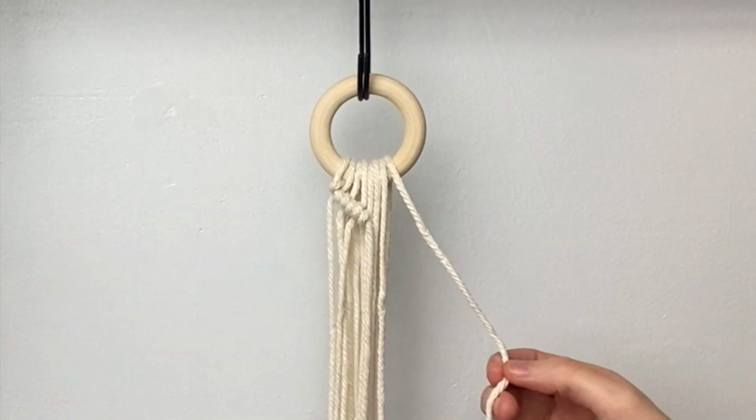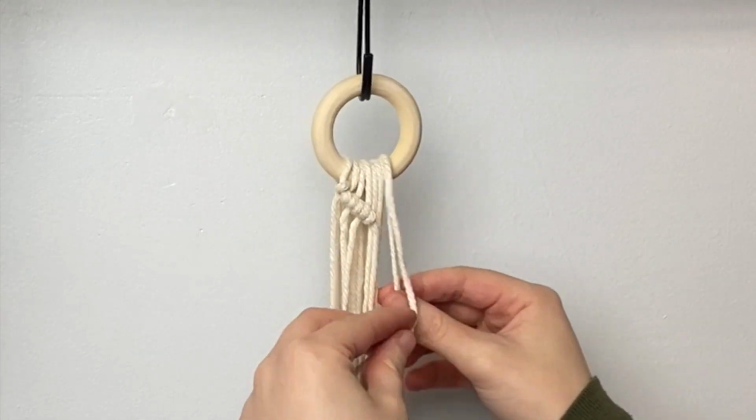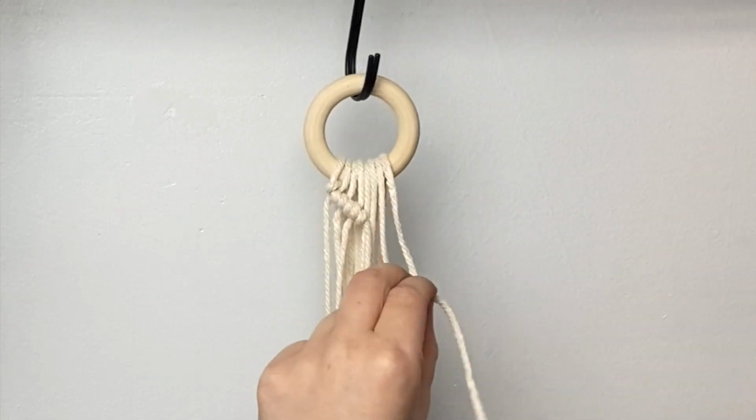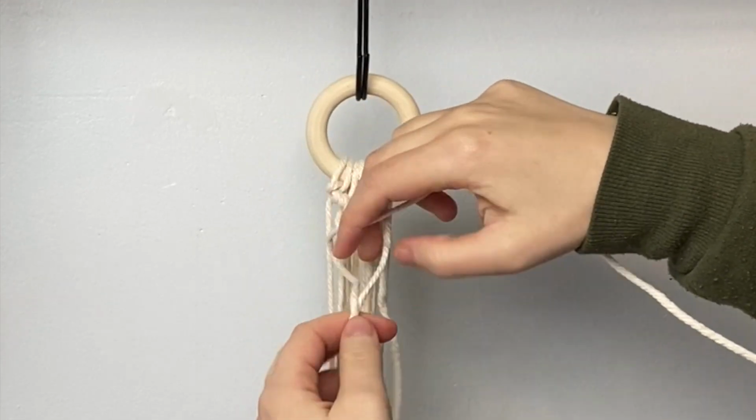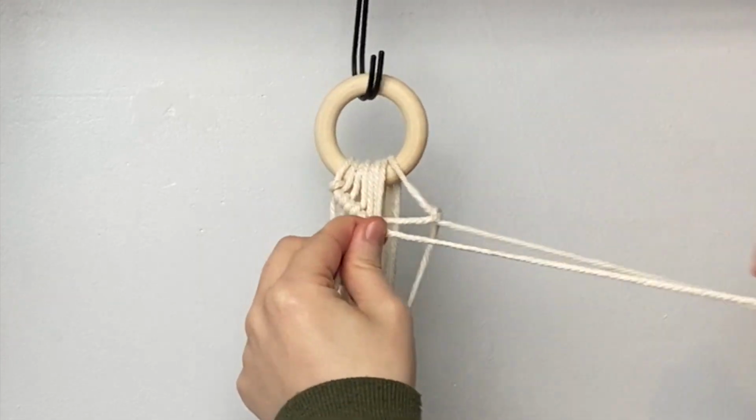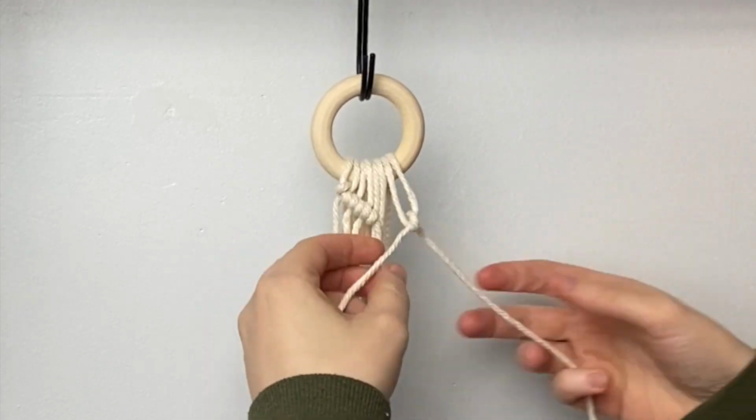And now we are going to take that first cord on the right and do the exact same going towards the left. So take the second cord up, over, behind, and then through that loop. And then just repeat it once more on these cords to create that double clove hitch knot.